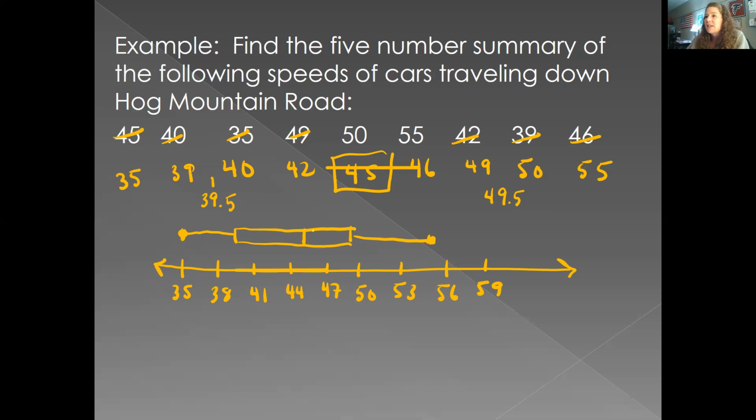And so one thing, if I didn't have my data up here, a box and whisker plot basically divides your data into 25% sections. So 25% of my data is between 35 and 39 and a half. The upper 25% of my data is from 49 and a half to 55. The middle 50% of my data is between 39.5 and 49.5. The median of my data is 45. So you can see a lot quickly through the box and whisker plot.